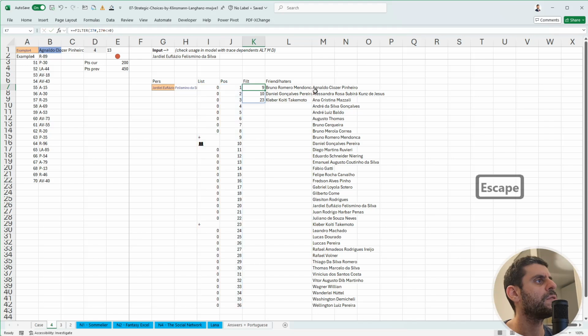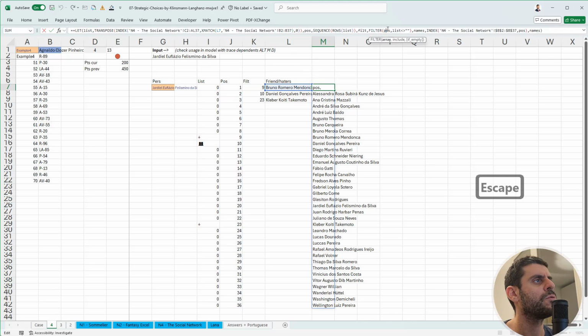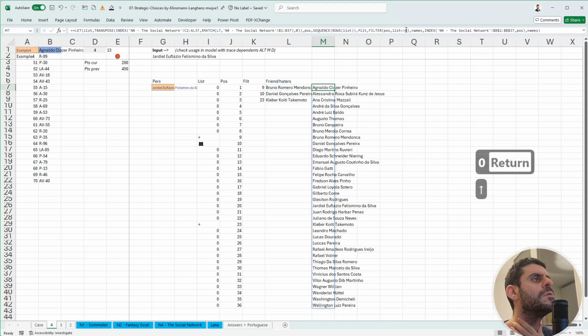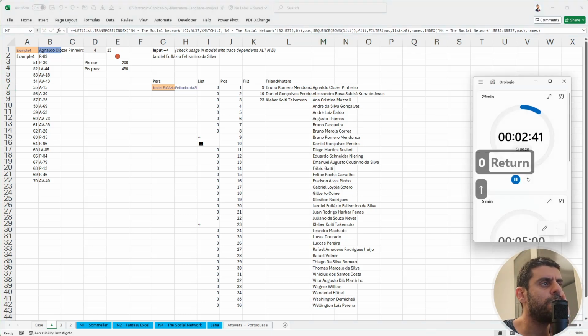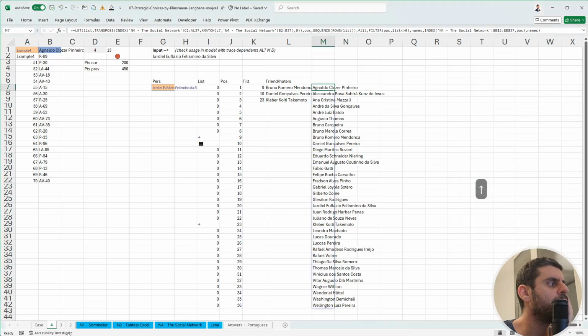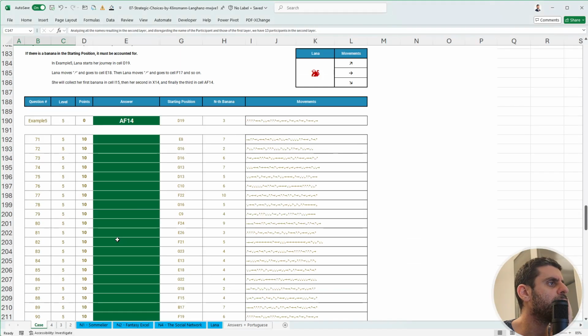J7 filter position. This is not working for some reason, and I'm already out of time.